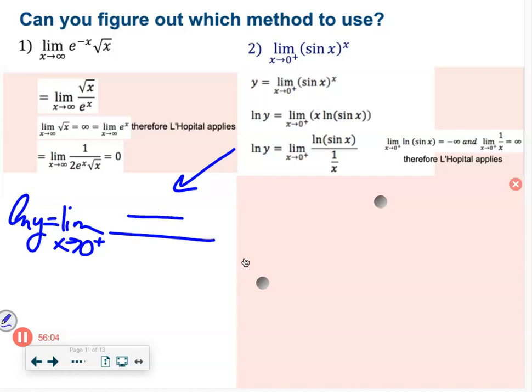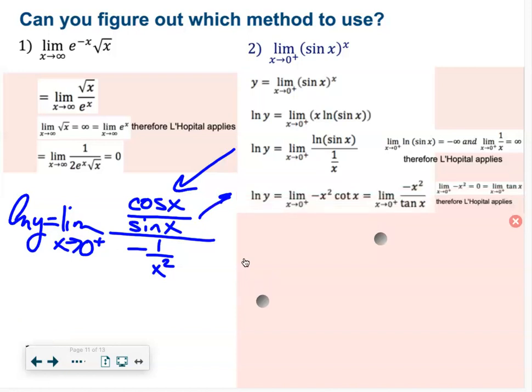All right, the derivative of the top, so sine goes on the bottom. What's the derivative of sine? Cosine goes on the top. The derivative of the bottom, x to the negative first, is negative x to the negative second, or negative 1 over x squared. So, I think I actually have this right. All right, so, yeah. All right, so when you clean it up, you get negative x squared cotangent x. So again, you end up with a 0 and an infinity. So you have to, again, put something on the bottom, and you get to L'Hopital again, right?